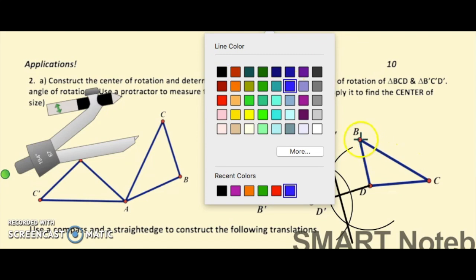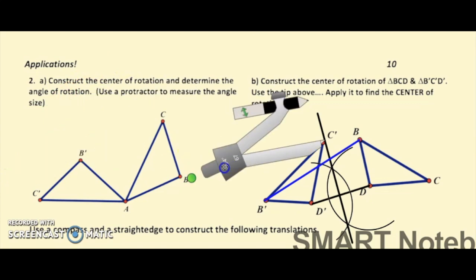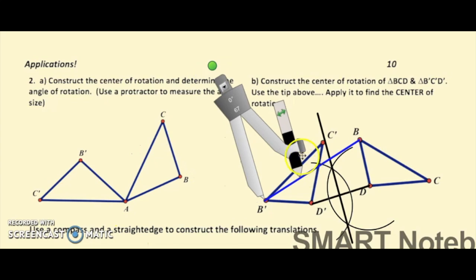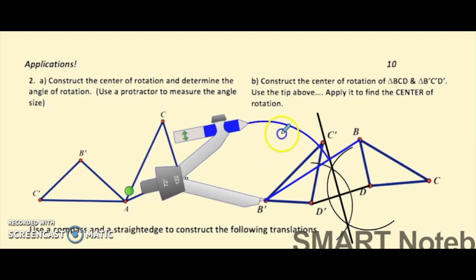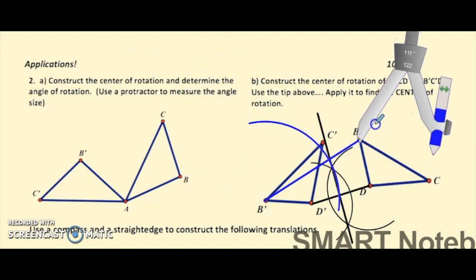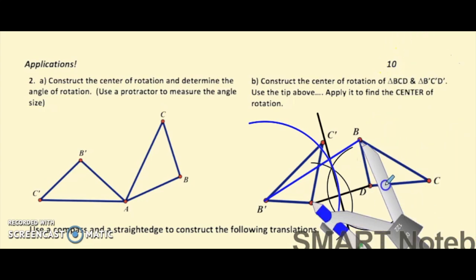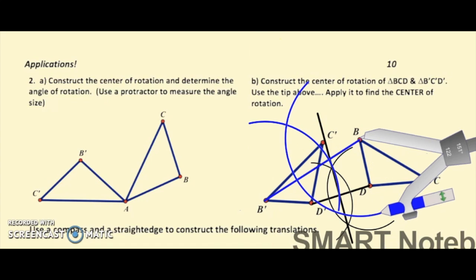Now I'm going to change colors here. I'm going to connect B to B prime. And it could be any other two points. I just chose those. And I'm going to take my compass, put it on one endpoint, and then I'm going to bisect that. So again, open it more than halfway. I'm going to change the color here so that these match. And there's one arc. And now let's draw the other. Be thankful you're not using a smartboard compass on the Regents. So here's my perpendicular bisector of BB prime.